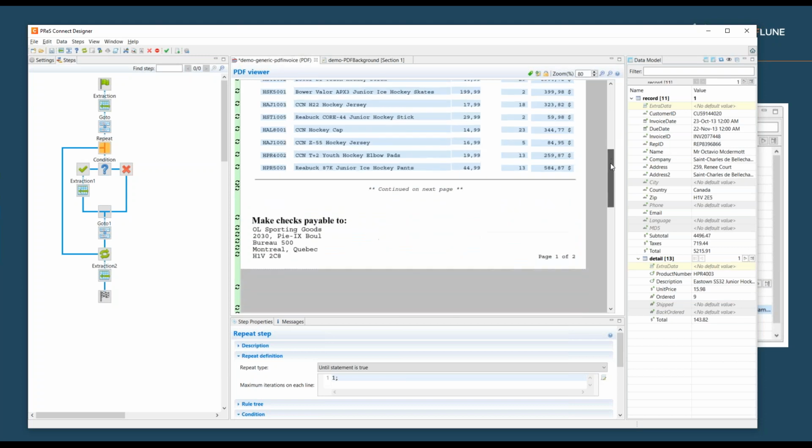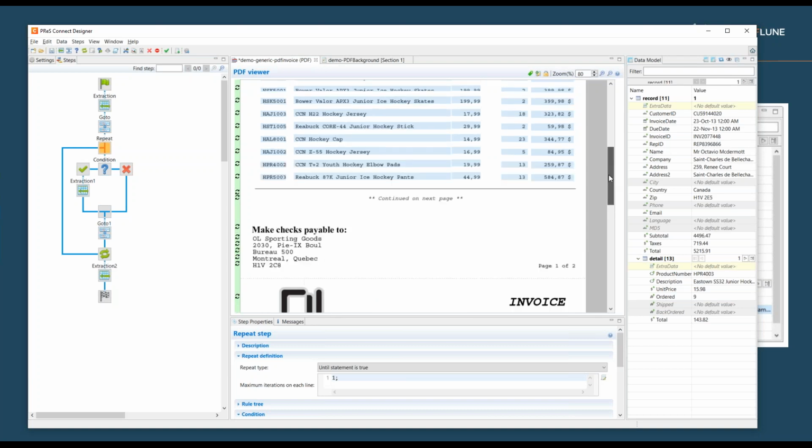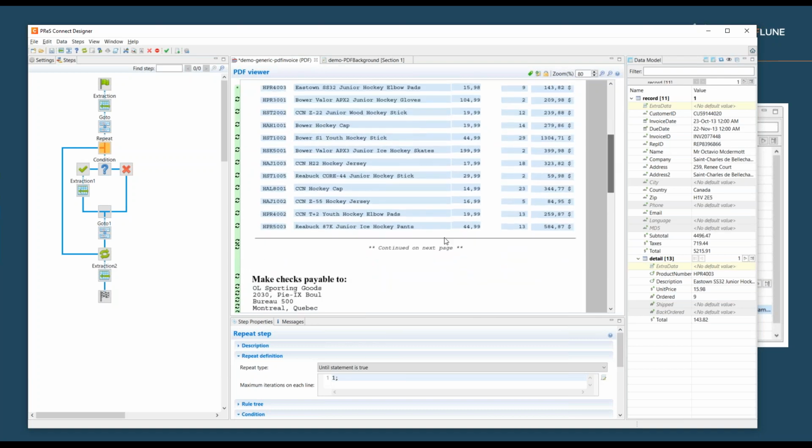But the lines that are marked like this one, continue on next page. This line is not real data. This has to be ignored. So how to ignore these non-valid lines?